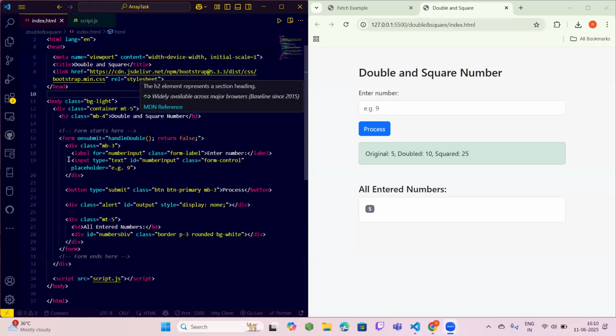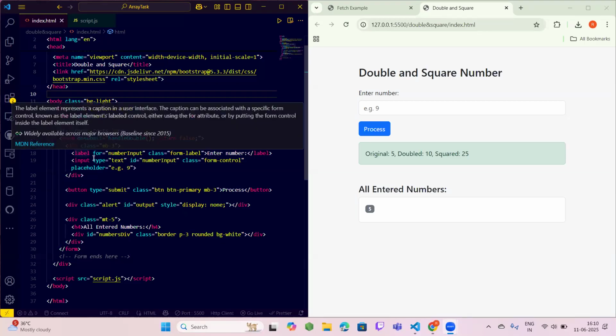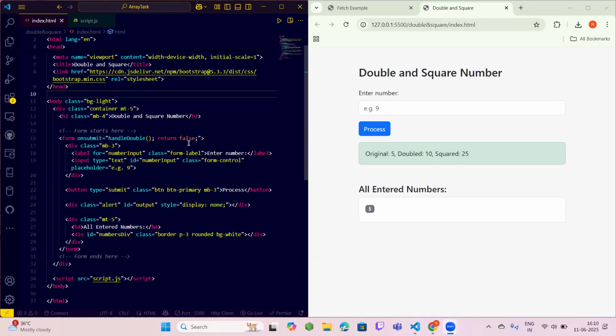From here, the label tag starts with the ID number input and class form label, and it says "Enter number". It is written here on our web page, and its type is input text. Here we can write anything, any text.